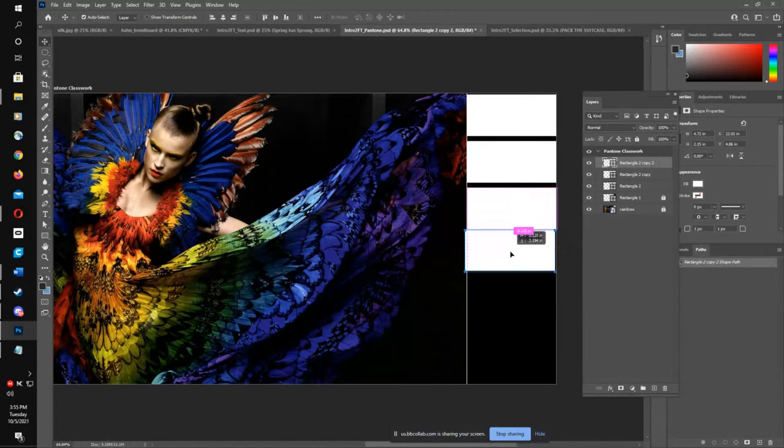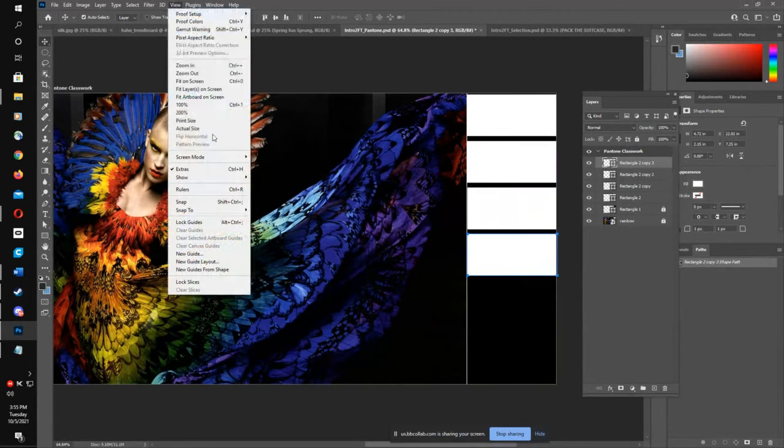Now, when I do this, little guides will pop up and tell me when I've matched the distance of the other shapes in front of it. I think I was at 250. If you want to make it perfect, you can always go to View and turn Snap to, you could show your rulers, you could show your guides.